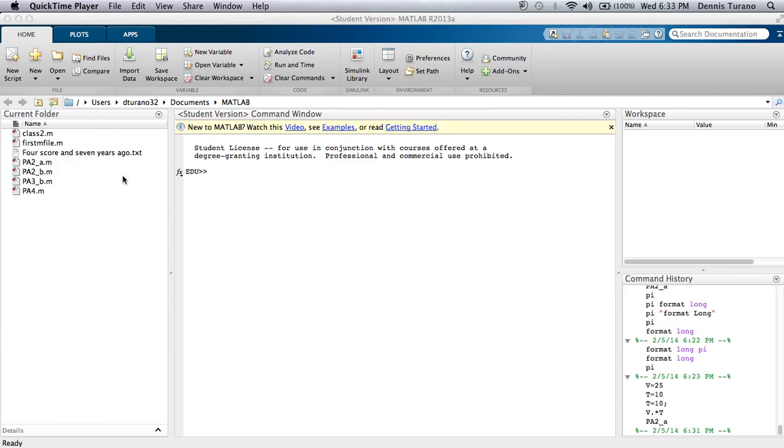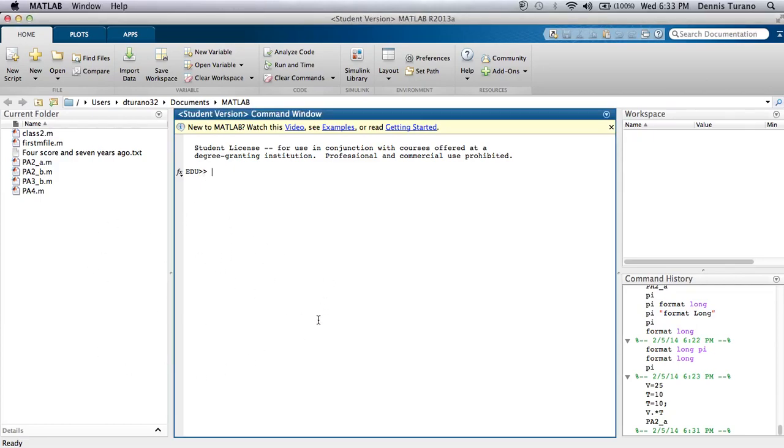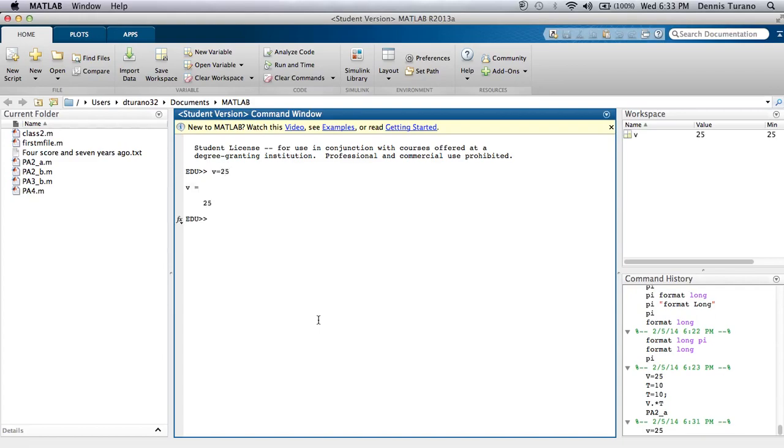So as you can see, I've already pulled up a window from MATLAB, and I'm going to be talking about the command window first. In the command window, as you can probably tell from the name, we put in commands, and this is a compiler which you can write different commands in. Say I wanted to have a variable with a number. If I type in v equals 25, when I press enter, it will show up in the command window and also will show up in the workspace and command history.